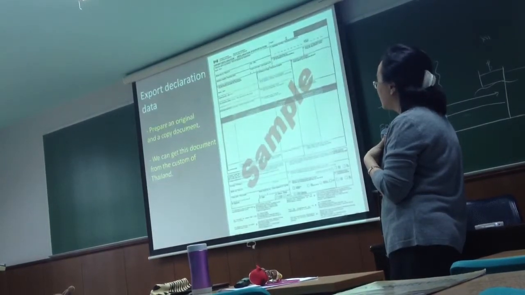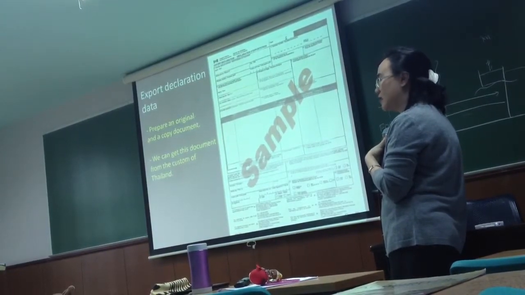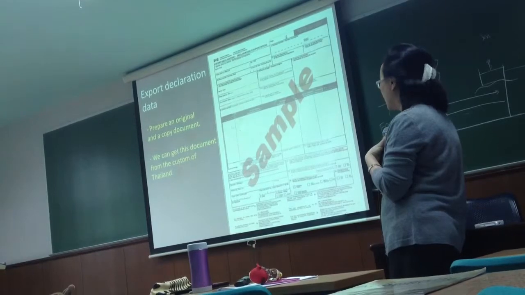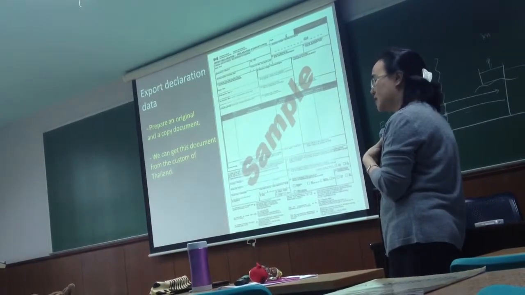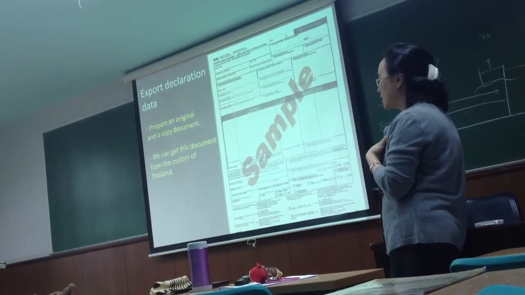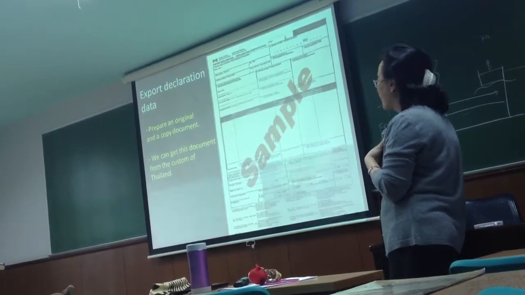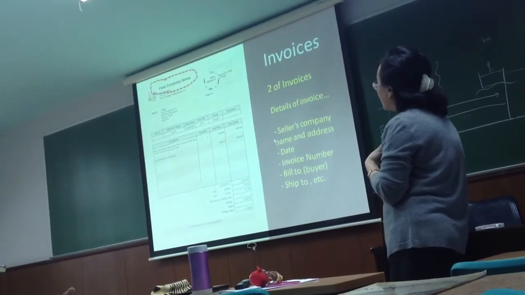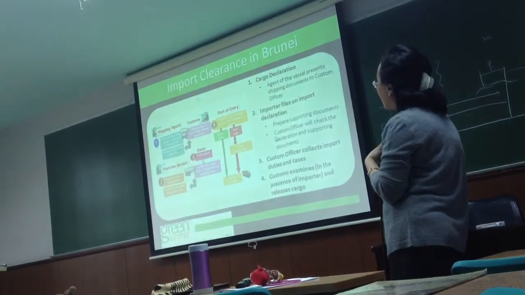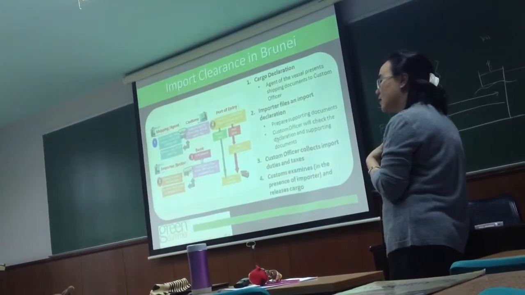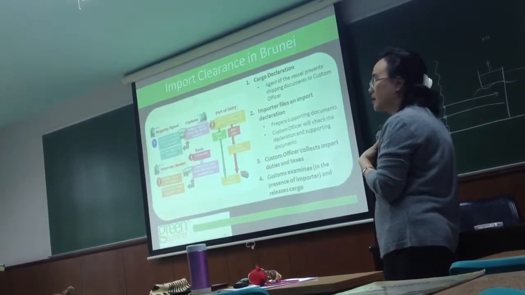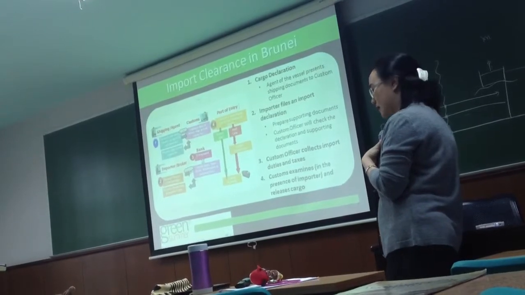And at this time, you will write why we need this, where I get it, and a brief explanation about it, what kind of information is contained in this document. Okay, so you do that. And then we have import clearance on the other side. Though you might not be responsible, I want you to find out and put it.